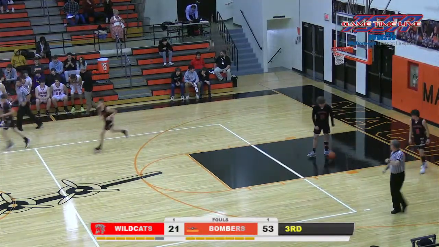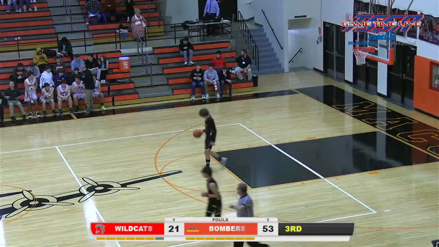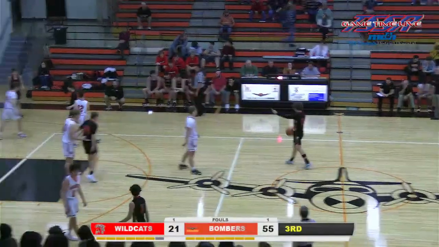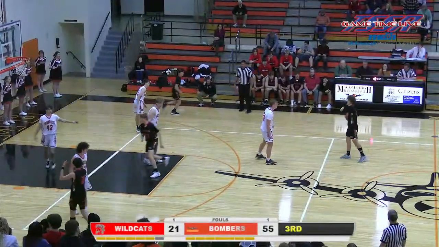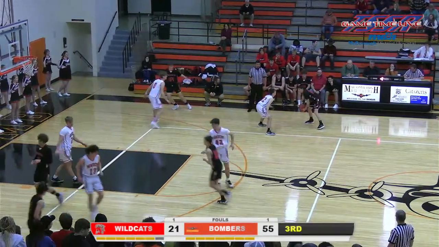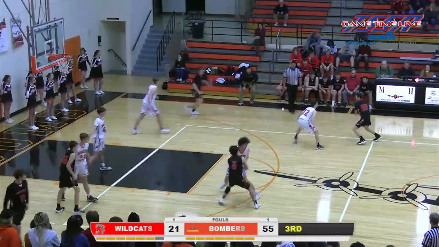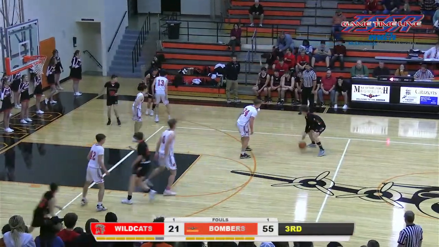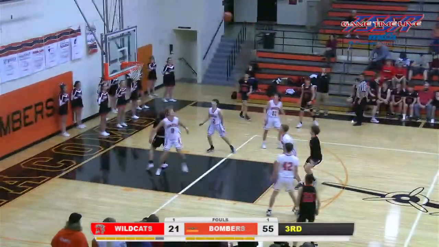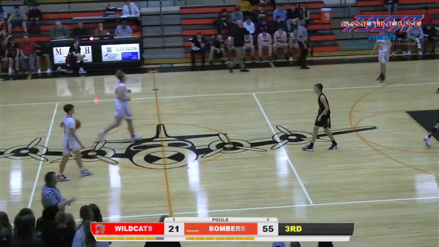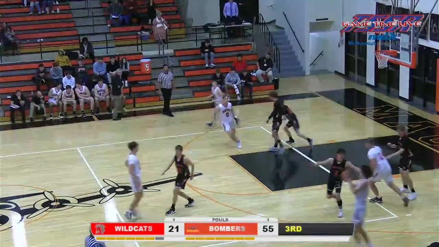Hunter Wilson. And how many Bombers are going to do that here in the second half? Wildcats got to do a better job getting a body on someone and closing out these possessions. Just under a minute to go here. Wouldn't expect North Fulton to work particularly quick. Handoff comes over for Weaver. Weaver now, pretty shifty move, shoots the pull-up two. It's a nice looking jump shot there off the dribble.